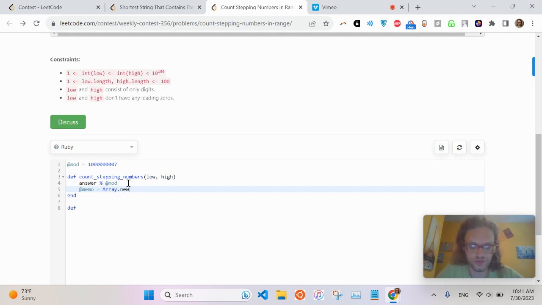This is up to 100 digits. This is going to be 100. Array.new. And this is going to be 10. The starting digit could be any of those, really. Right?